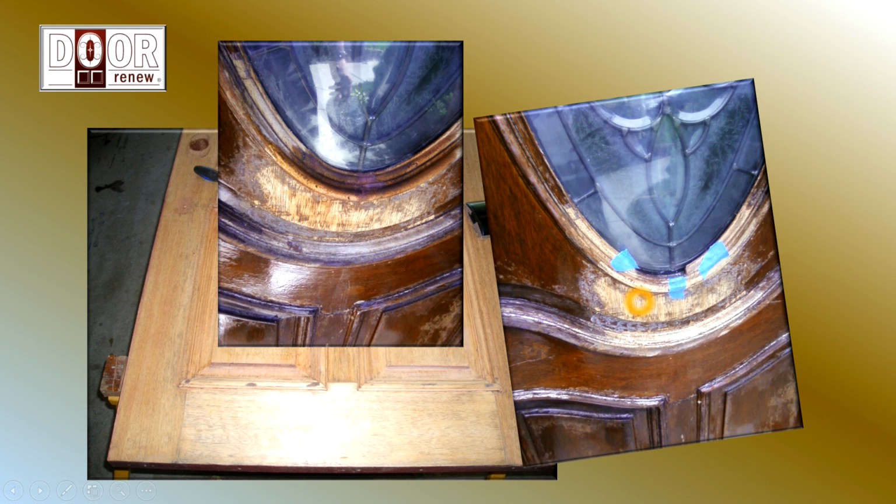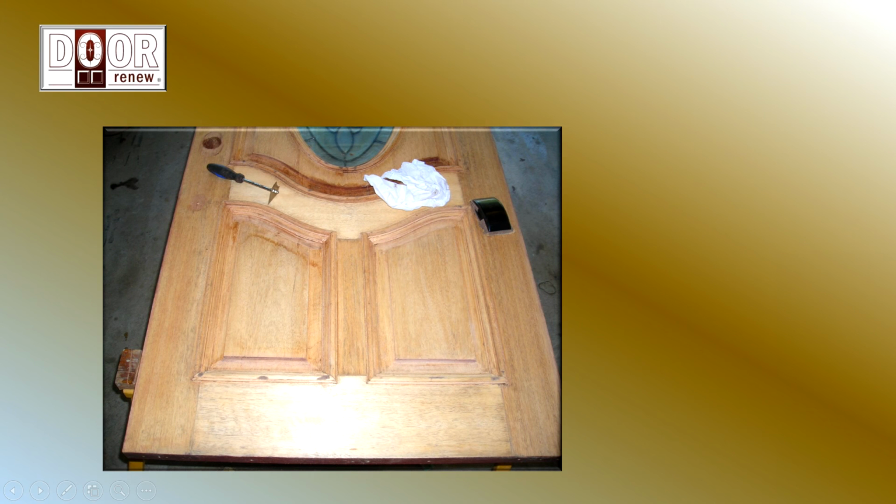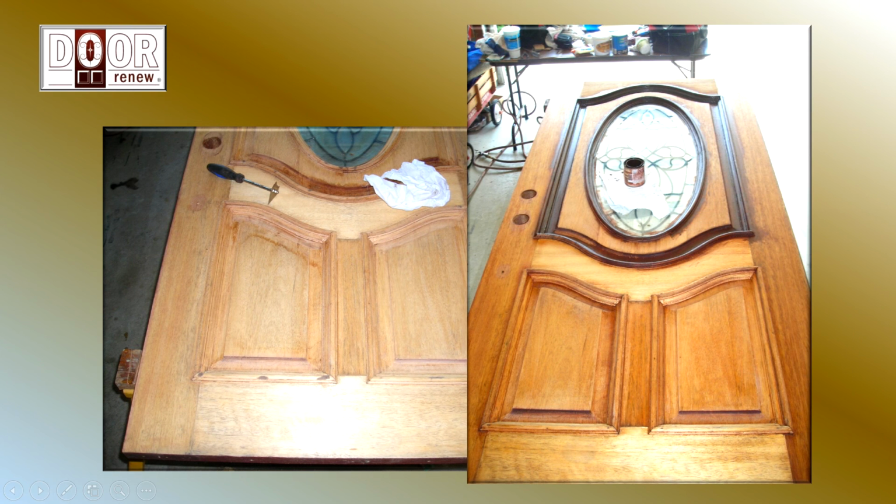So before we even start the scraping process, we had to replace that wood, mold it properly, and then we could scrape it down to the condition that you saw in that first picture on this slide of bare wood. And then we can start applying some stain. We put some samples in there just to make sure we're matching the customer's specifications. And then, as most woodworkers would do, we're going to start with the recessed panels, the trim areas, the molding. The last part that we're going to do would be the flat areas of the door.